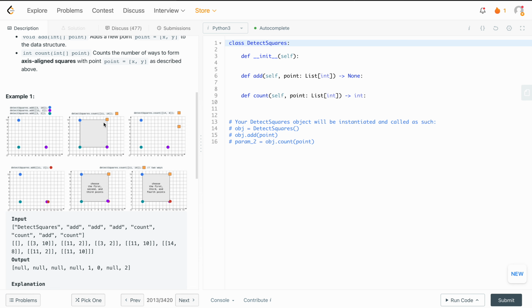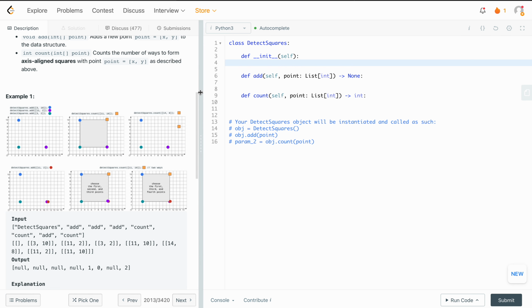So the optimal approach, or let's say the easiest to understand, is to check for the diagonal point. If I check for the diagonal point of this one, then immediately I know if there exists some suitable diagonal point. So here it exists, then I can immediately check. I know the locations of the other 2 points, so there is only one solution in this constellation, and that makes the code more readable. So let's go with that approach.